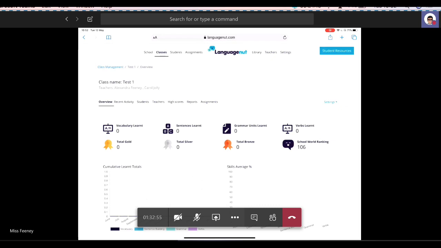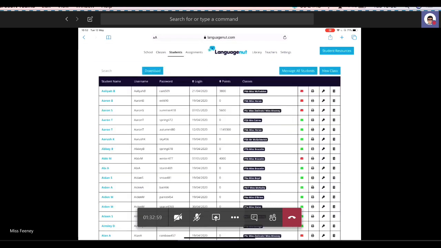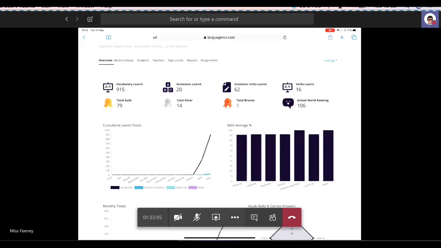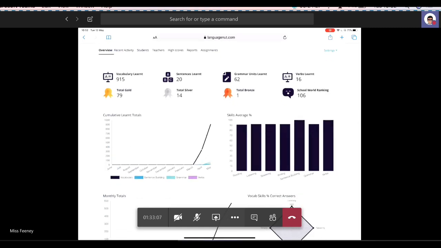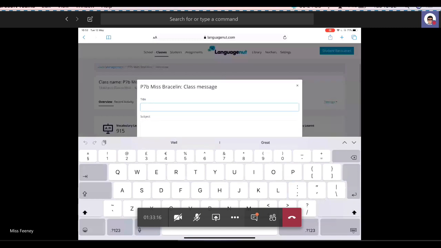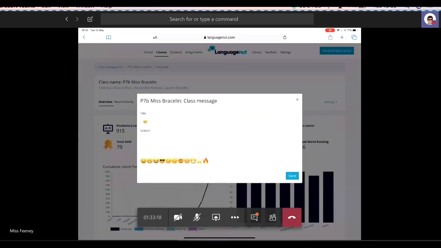So let's take a look at the classes I've got just now. Into classes, and I can just take one of the primary sevens. So I can see that they're all doing really well in this. I could send a message to the whole class. I can add a class message, and I can use an emoji. They've got them all sitting ready for you.